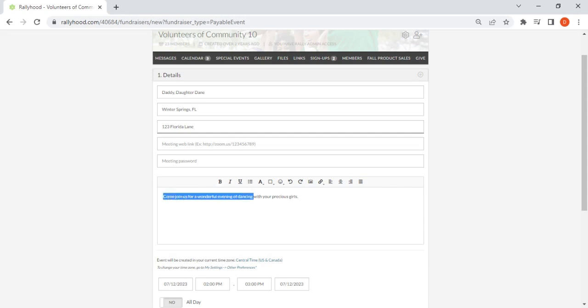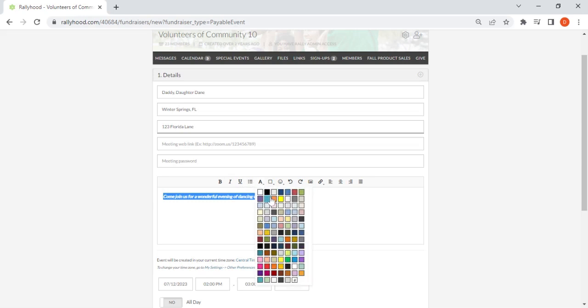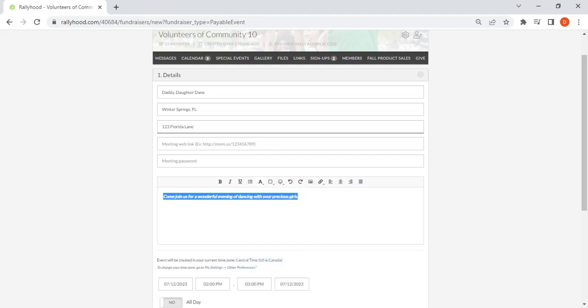We have multiple options here. We can make this bold, we can italicize, we can underline, we can add ordered lists, we can change color text. So I am going to go with a girly color, and let's go with that.